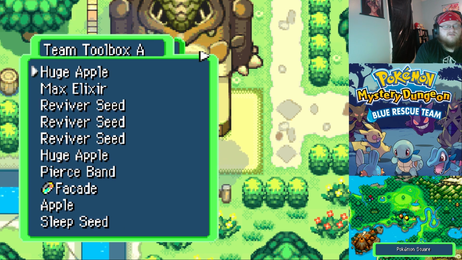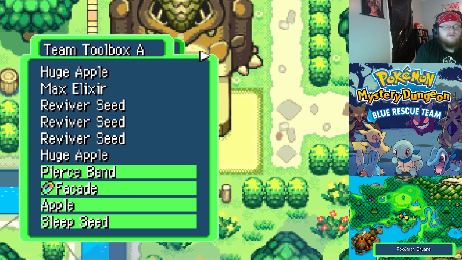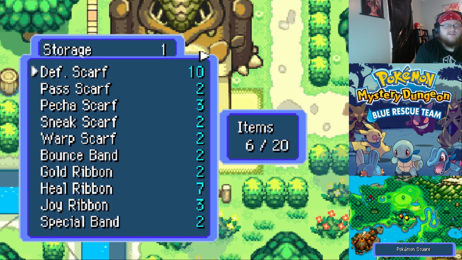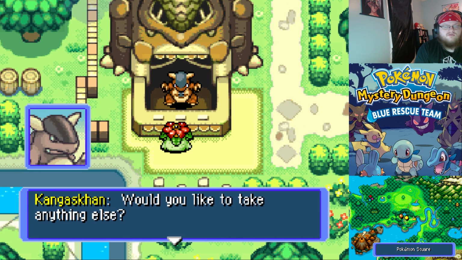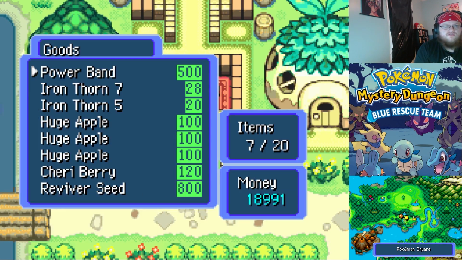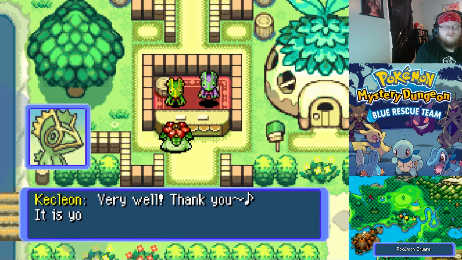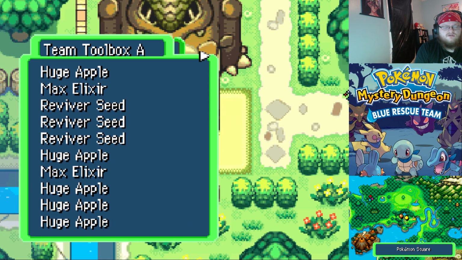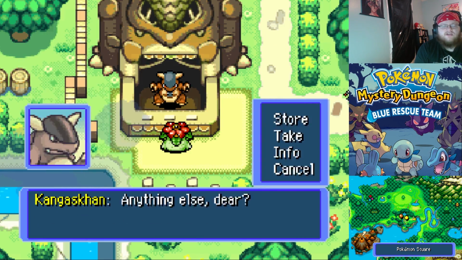Let's go ahead and put that in there. And we'll just keep everything. I don't really need to sell anything right now. That's good. And honestly, maybe one more max elixir just to be on the safe side. There we go. Alright. Let me go on over here. A reviver seeds and huge apples, so we'll buy those. Deposit some more. 2 huge apples should be enough. We'll take 3 just to be on the safe side.